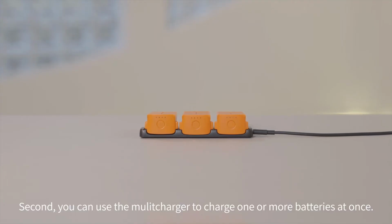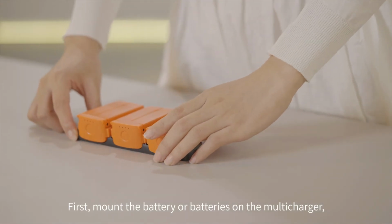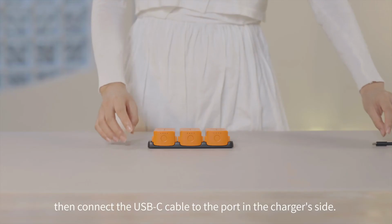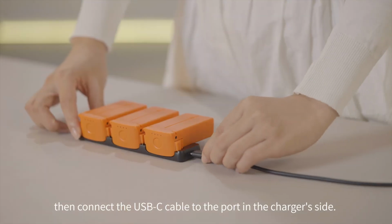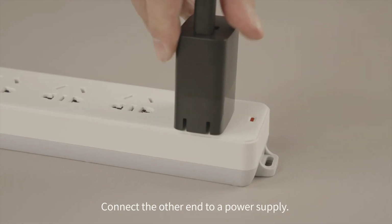Second, you can use the multi-charger to charge 1 or more batteries at once. First, mount the battery or batteries on the multi-charger. Then connect the USB-C cable to the port in the charger's side. Connect the other end to a power supply.